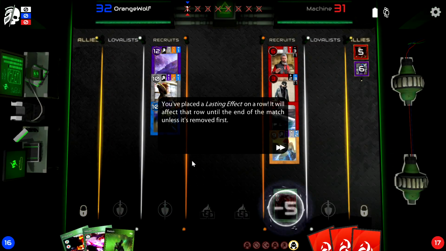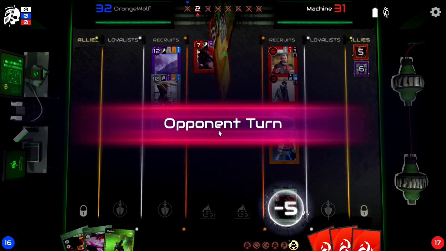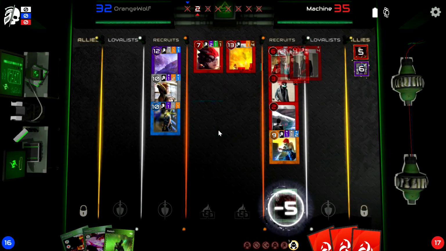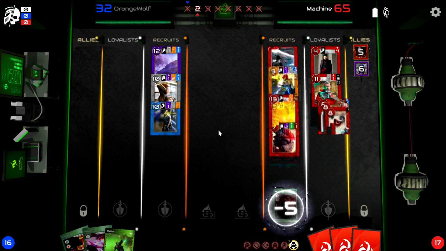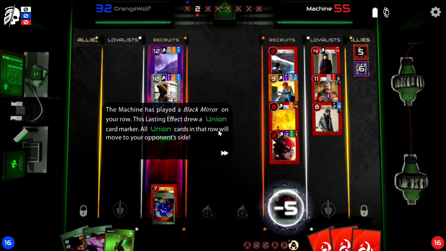You've placed a lasting effect on a row. It will affect that row until the end of the match unless it's removed first. The machine has played a black mirror on your row. This lasting effect drew a union card marker. All union cards in that row will move to the opposite row on the opponent's side.